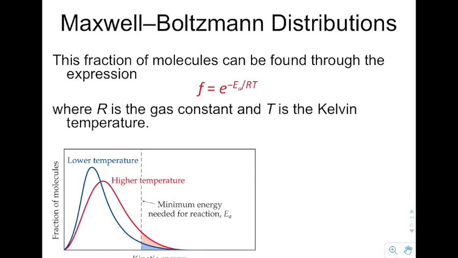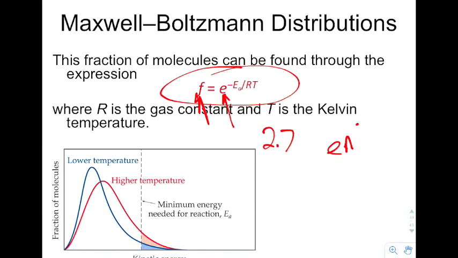Okay. Now, one of the things that you do need to be aware of is this particular formula right here. This particular formula represents the frequency or the fraction of molecules that will have enough energy to overcome the energy barrier. It can be calculated using this formula where e stands for the 2.7, the e on your calculator that looks like this. It's the opposite of a natural logarithm. Okay? And then this right here is the activation energy, how much energy is required to do the experiment on a per mole basis. Then you have the gas law constant, which is 8.314, and then you have the temperature in Kelvin.